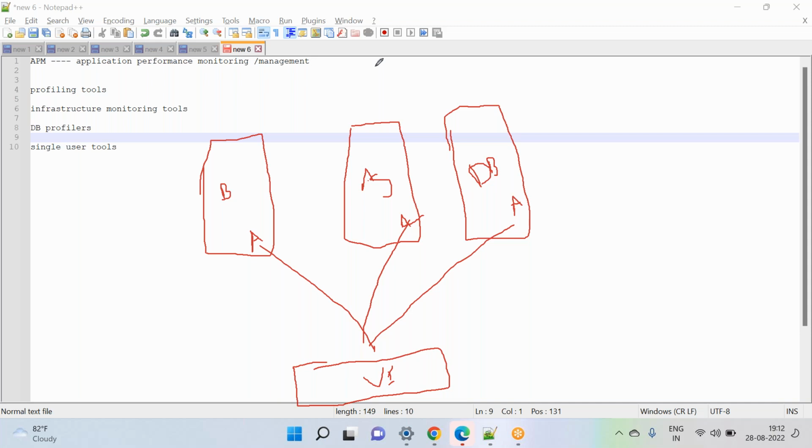So that is how APM tools are actually working. If somebody asks what mechanism or what functionality, you can tell them an agent should be there. If the agent is there, only then are you going to get the detailed analysis information. If the agent is not there, you are not going to get the detailed information. That is the understanding.